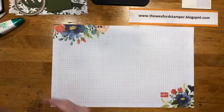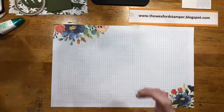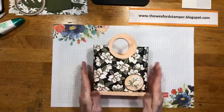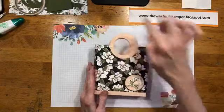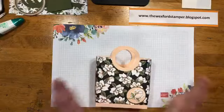I have a lot more, but you didn't come here to see my cards, did you? Of course you didn't. You came here to find out how to make this lovely little bag. And I just love these bags. I had made one a few months ago that used the regular straps that a handbag has. And I love those.